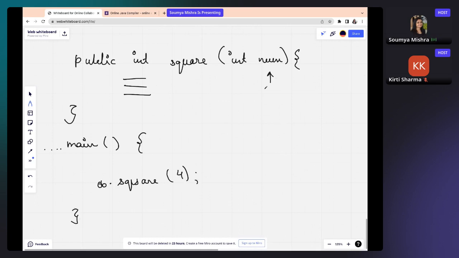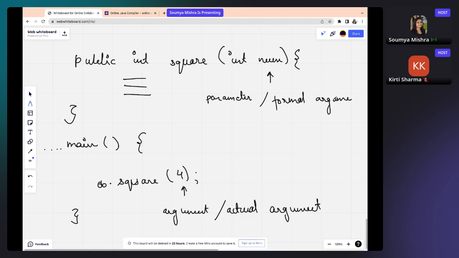This num over here is called parameter, and this 4 over here is called argument. This 4 is also called actual argument, and this parameter over here is also called formal argument.